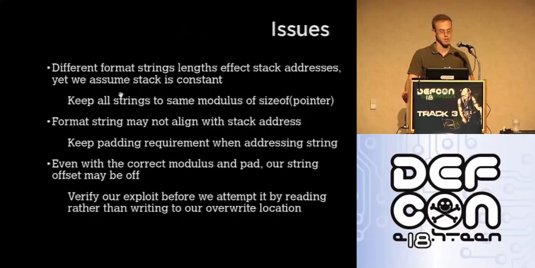Some issues with this new technique. As I mentioned, if we change the length of our format string, it in effect changes addresses on the stack, since as our format string grows, so do stack values grow in addition to it. The easy way to resolve this is to keep all format strings during the technique the same size. Just pad them with null characters or useless characters, so that when we actually attempt our exploit and append shellcode to the format string, it will happen to be the same length as all our previous executions of the program.